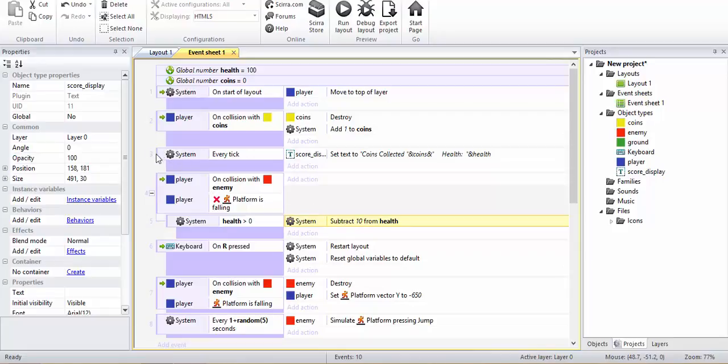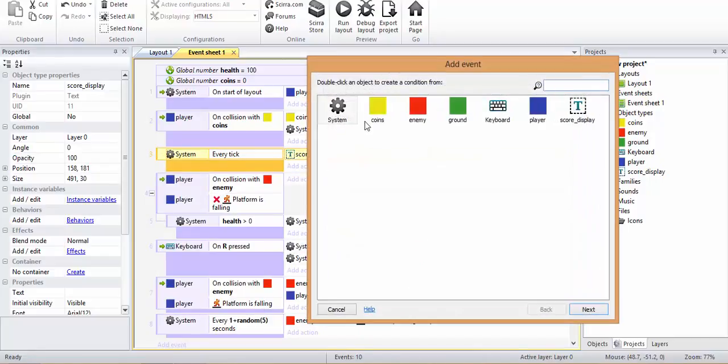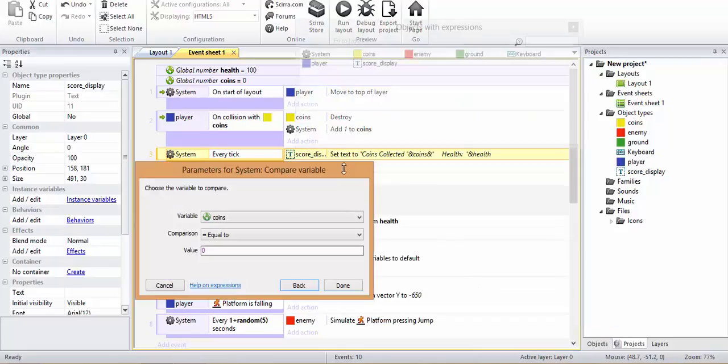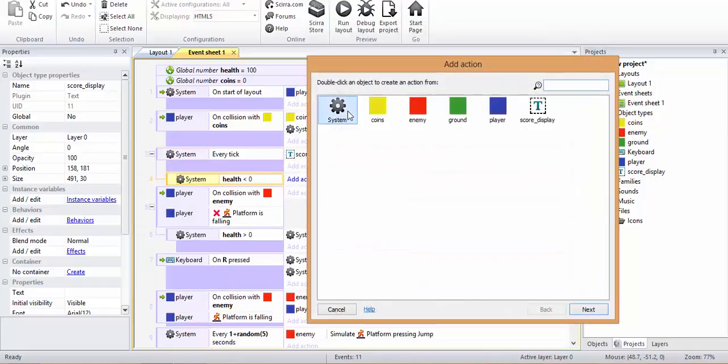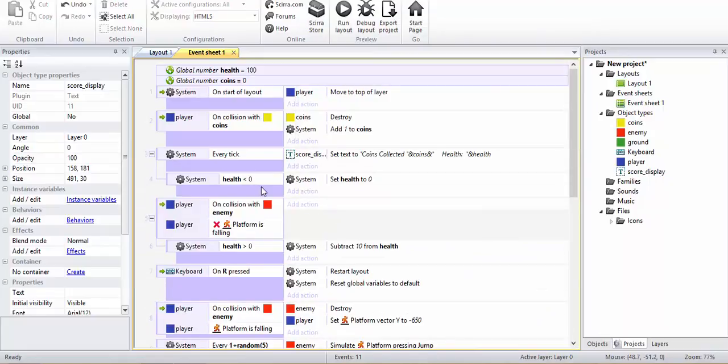Also, in every tick, one condition must be added. Add another sub event, compare variable: if my health is less than 0, then set the value of health to 0. So basically, if my health becomes negative, it will automatically be set to 0 so that it does not go to a negative value.